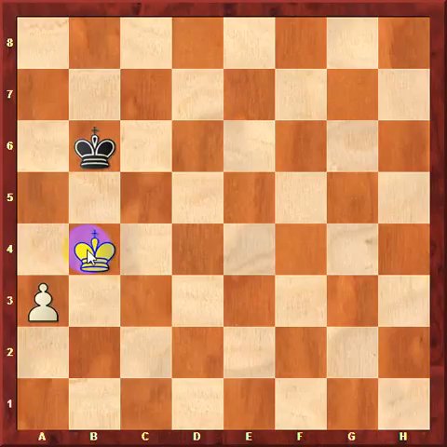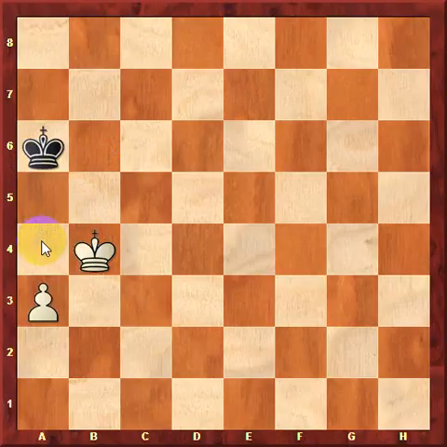So white actually is forced to play king b4, and if black continues with king a6, there's actually no way to advance this king past black's king. So black's king can use these 2 squares here to blockade white's king, and white can never get past even if he does have opposition. So eventually white's forced to play a4, and this doesn't really work.